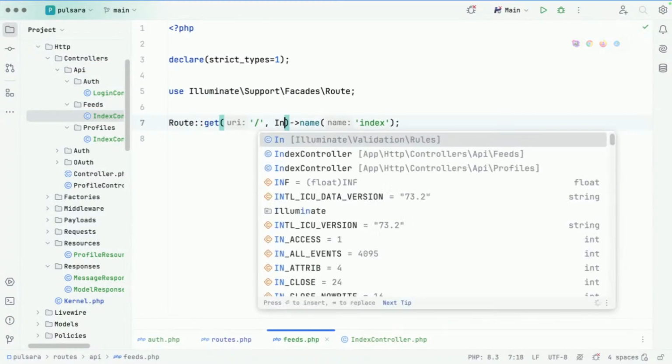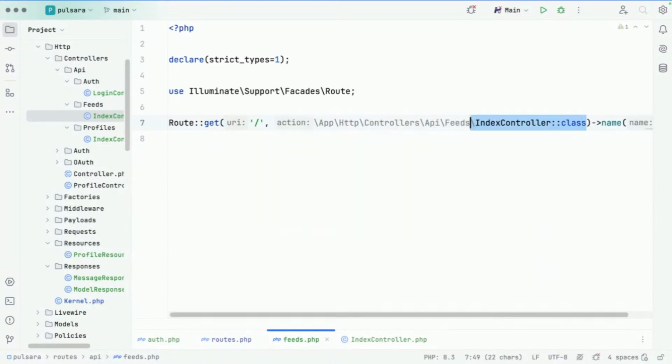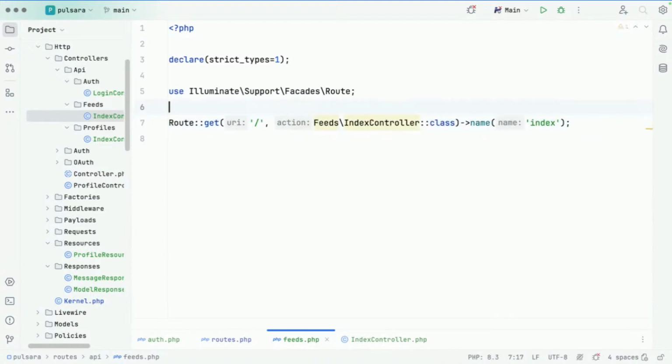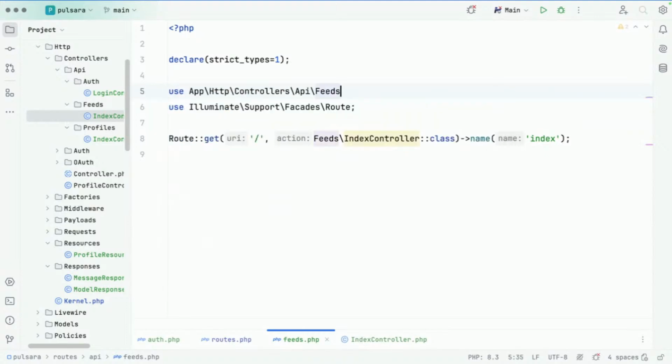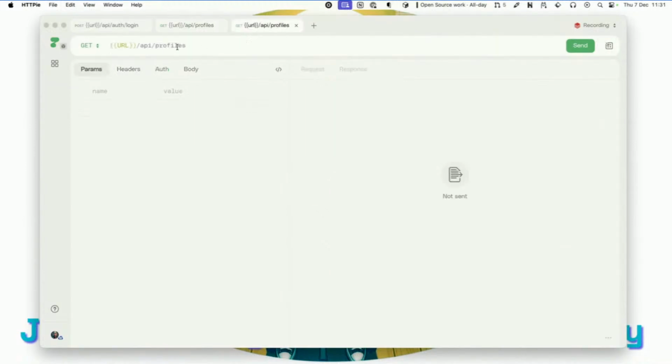So index controller. And we're just going to copy that and say use that. So now let's make a quick request to that and see how it comes back.